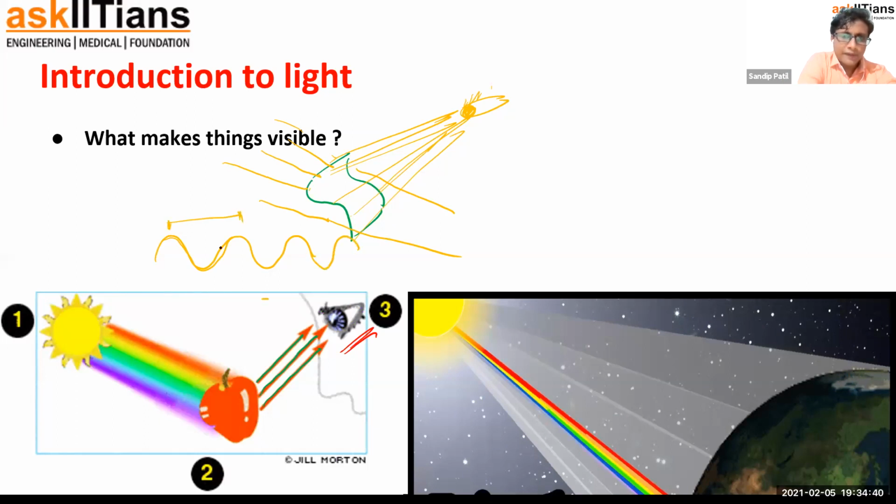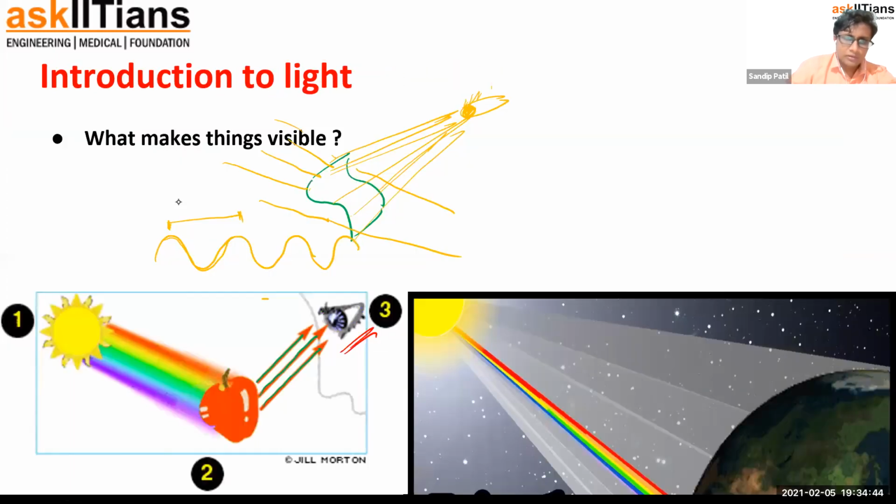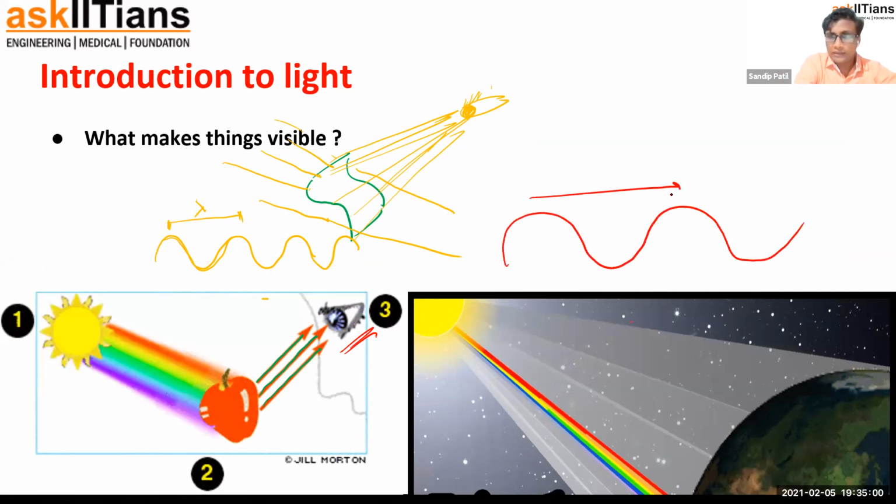This, you can say, is called a crest, right? Distance between these two, we can call it as wavelength. So every color will have a different wavelength. Suppose I can say this is yellow color. Yellow color will look something like this. Red color has a longer wavelength, so red color will look something like this.